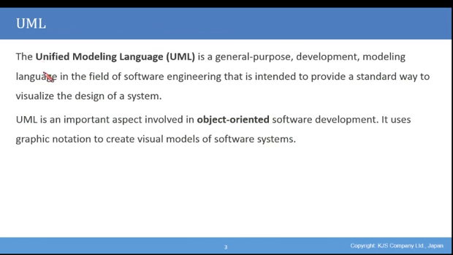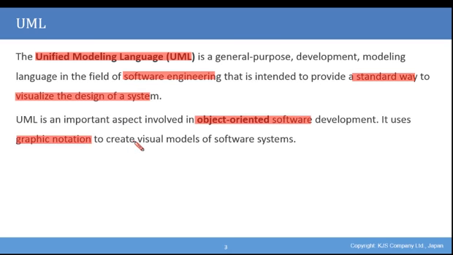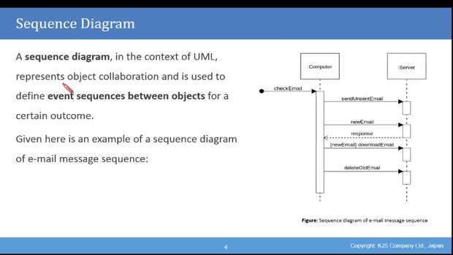In order to solve this question, we need to understand a bit more about UML, or Unified Modeling Language. This is a general-purpose development modeling language in the field of software engineering that is intended to provide a standard way to visualize the design of a system. UML is an important aspect involved in object-oriented software development. It uses graphic notation to create visual models of software systems and also algorithms.